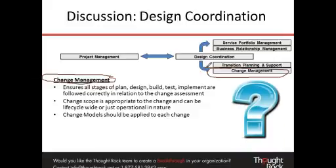So what about the activities of change management, and isn't it a duplication, again, perhaps with design coordination? So what does change management focus on? It's an audit process that makes sure that every time we do a new or modified change or removal of a service, we make sure that all of the correct planning, design, build, test, and implement steps are followed in relation to the way that we've assessed the change. So, change management, the key thing here in the second bullet point, anyone familiar with ITIL and change management, it can be a lifecycle-wide process. If you're just doing a simple operational change, you probably don't have a lot of design activity that you need to do.